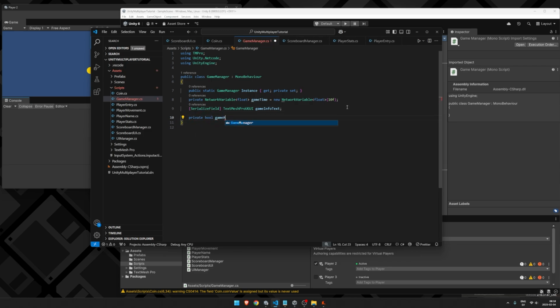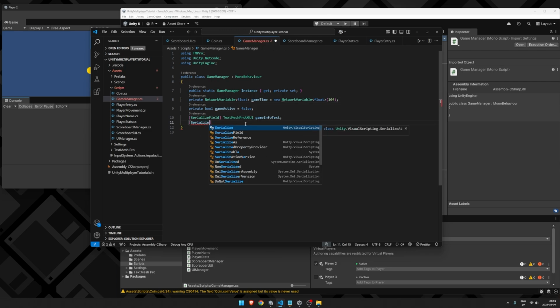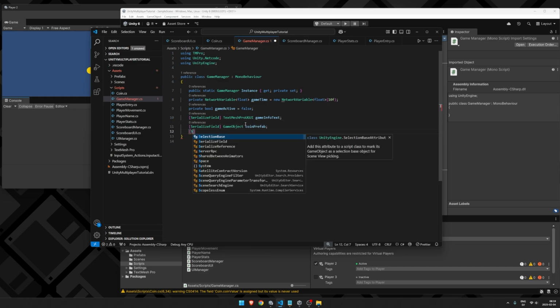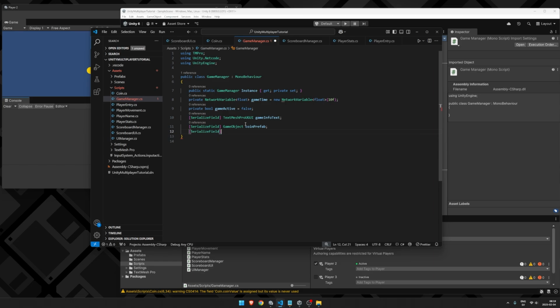Then we need a private bool gameActive equals false to see if we are playing or not. And we need another serialized field for the coin object, so GameObject coinPrefab. And we need a serialized field private Vector2 spawnAreaMin and spawnAreaMax.